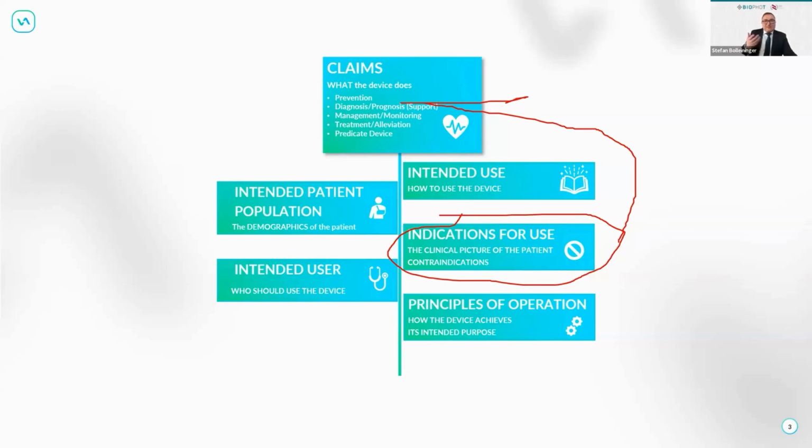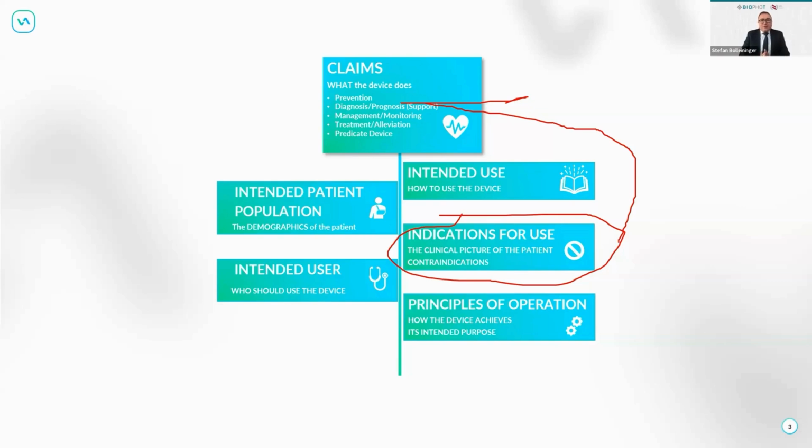Looking into large language models generally, that's why Copilot and ChatGPT are not a medical device. It is not built for a certain indication. It is not built for a certain medical claim. It is built for general purpose. And that's why they always say, we are not a medical device, all those rules do not apply for us. The medical device laws, MDR, and software as a medical device rules are completely out of scope for them.